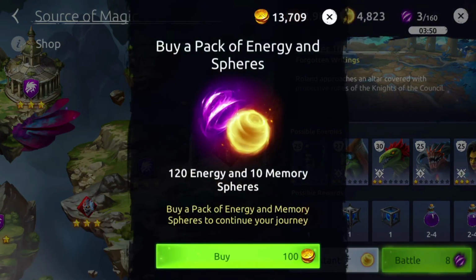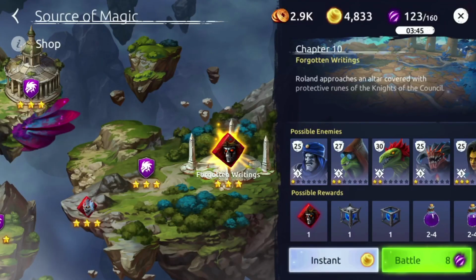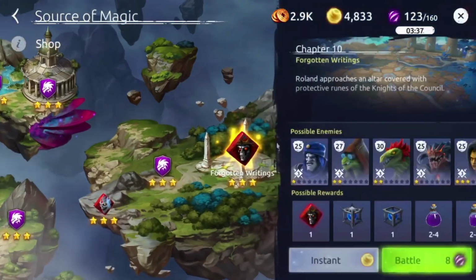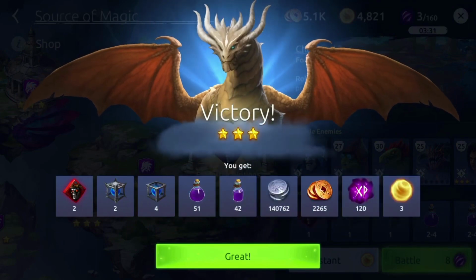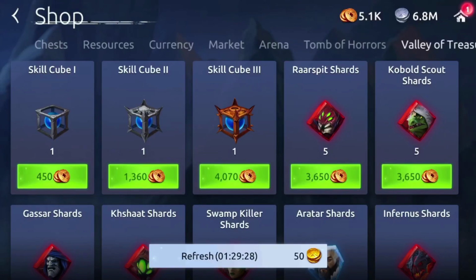So here, I'm going to buy 120 energy, and I'm going to dump it all in this one level. Just put it all in there, see what I get from it. Surely I'll get a shard from this. Oh, no. Oh, yep, here we go. Alright, 2 Blood Priest shards, 2,265 currency. Okay, so the shards are going to be quite difficult to earn.